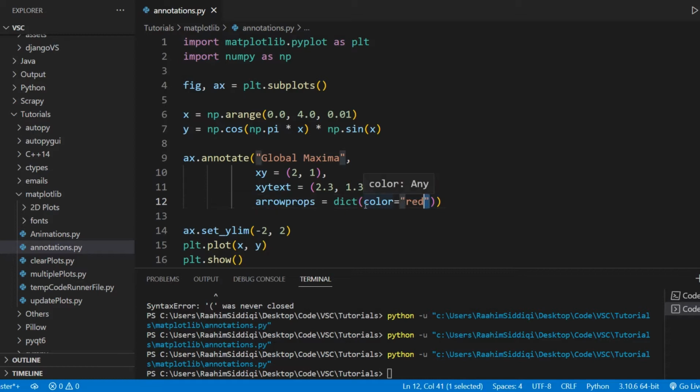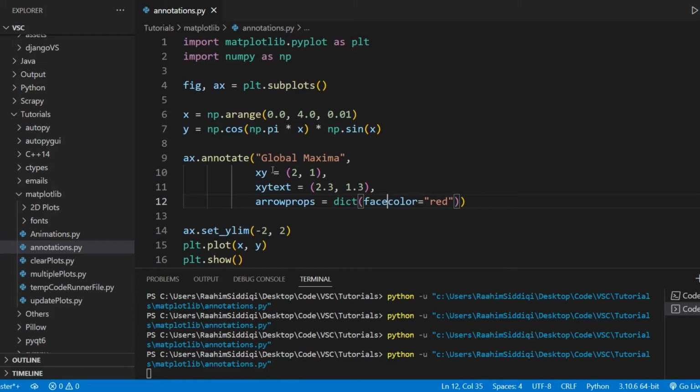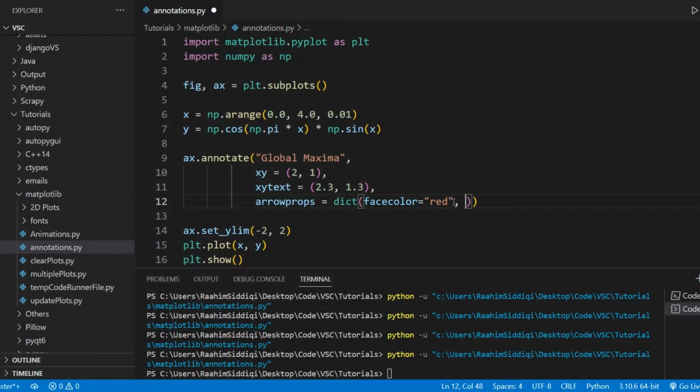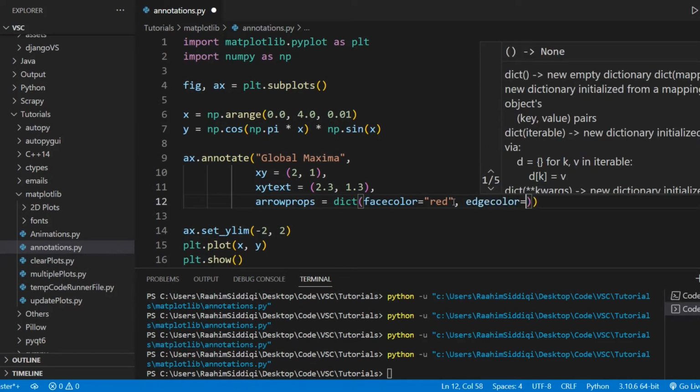What we can do, for example, is face color. Okay, face color basically, let me just see this. Yeah, now you see here that the color parameter basically makes the whole arrow red, but face color makes the inside of the arrow red. There's another parameter called edge color, and if you noticed in the graph just now, the edges were slightly black, right? Very thinly. It was kind of thin, but it was black. And that's actually the border, the edge.